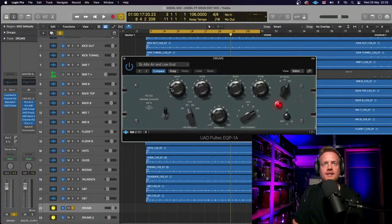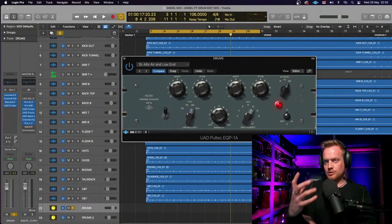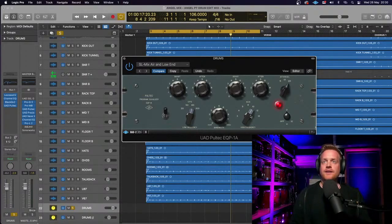And I dialed it back to about 2 at 30 hertz. But on the drum bus, let's add some 60 hertz for some punch. And at the top end, I quite like 10K for cymbals, which gives it a nice glassy sound. But that might be too much at 6, so let's dial that back a little bit. So this is boosting 60 hertz and 10K.